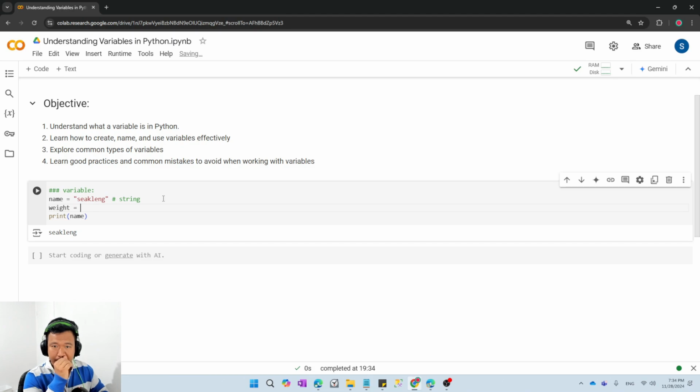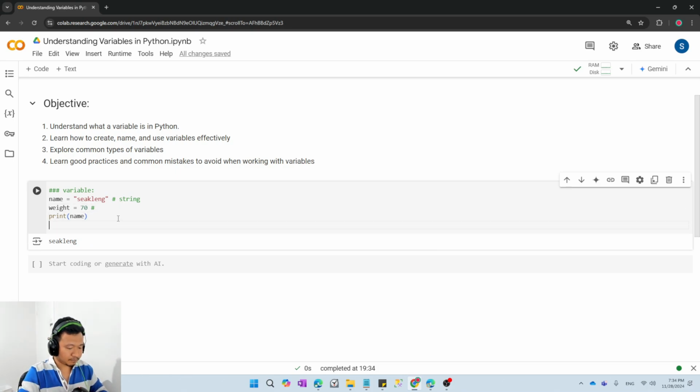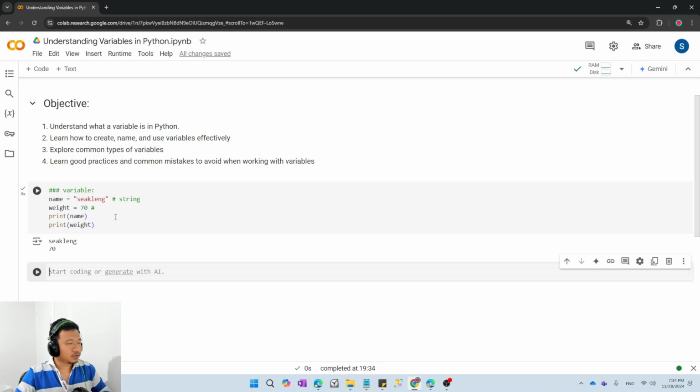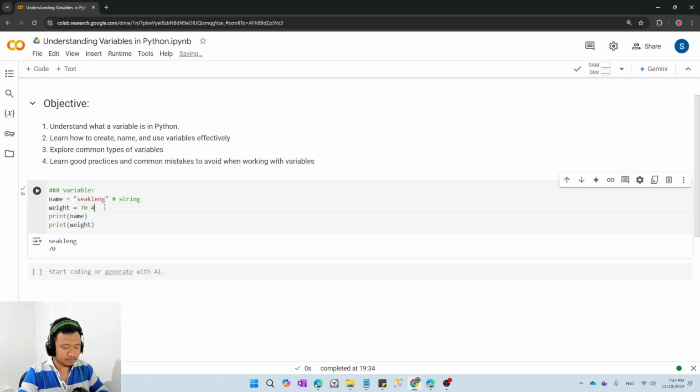It is not my actual wage, sorry, I just put it. So now we assign another variable called wage, and that number is an integer.